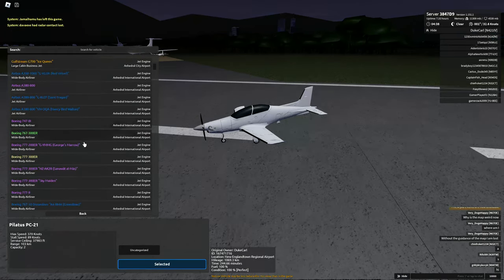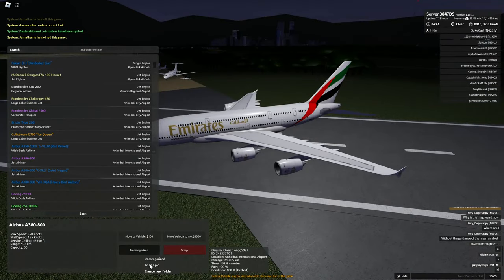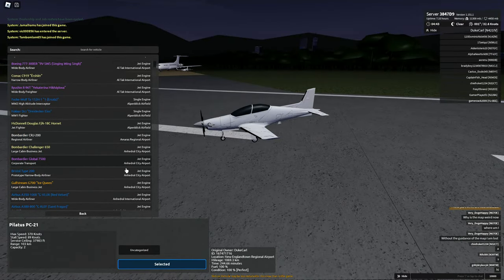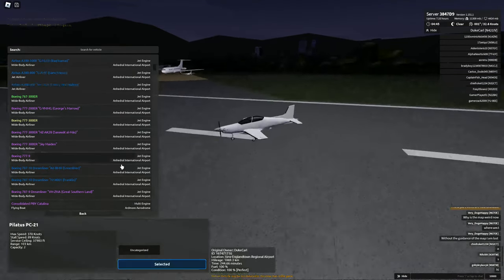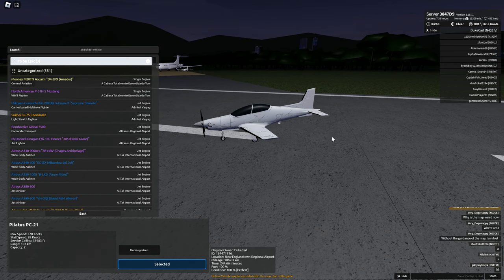So let's add this to the folder here. In a category, it says A380 with the Emirates livery, To Be Epic. And also a 747-8i, this should be To Be Epic. There we go, this is in alphabetical order as with the uncategorized ones. And you can hide it.